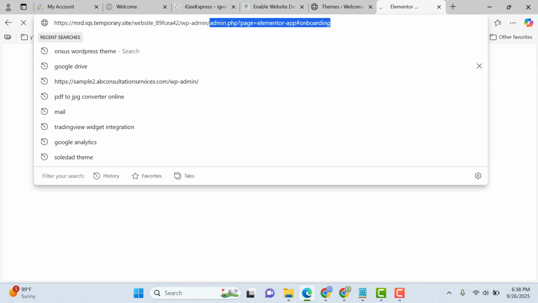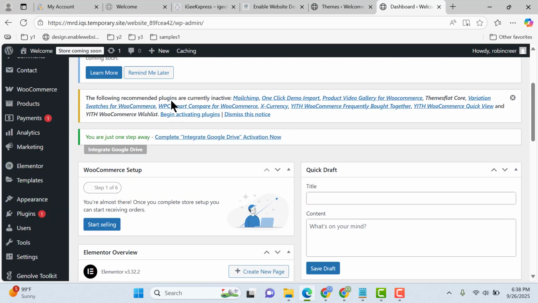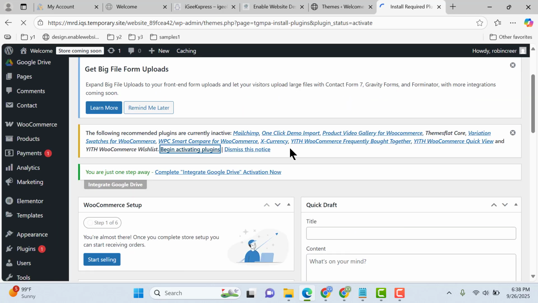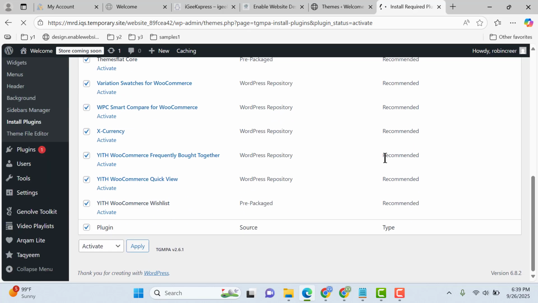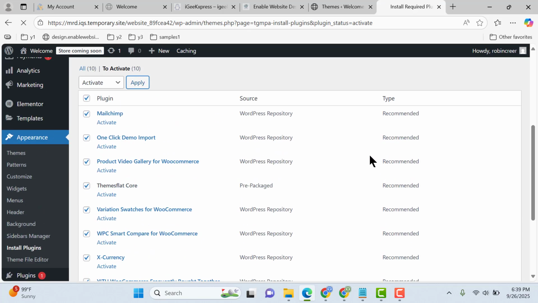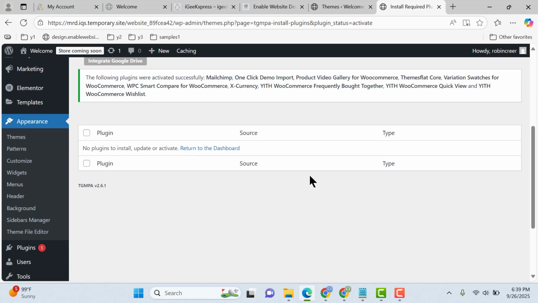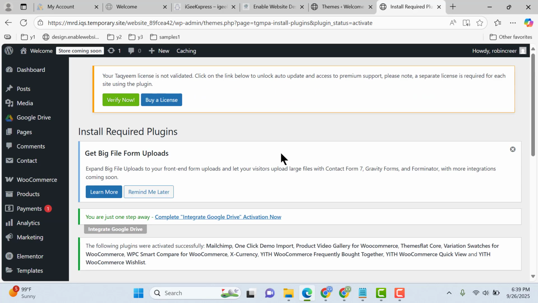Now let's go back, and now we need to activate all of the other plugins. So let me select these plugins and click on the activate button, then click on the apply button. So now all the plugins are activated.